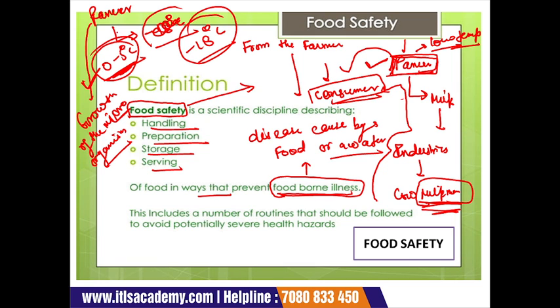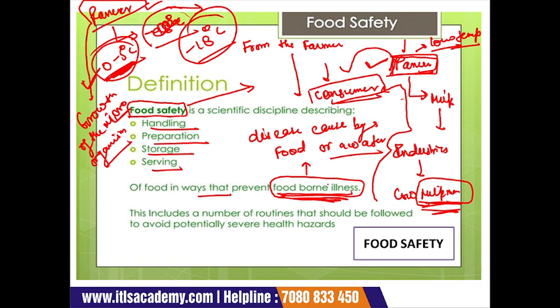Now this microorganism spoils this paneer, and these microorganisms are very small and cannot be seen by our naked eye. So we think that this paneer is good for the consumer because the expiry date has not been reached. But we are not holding the right temperature. Now when the consumer consumes this paneer, then in that person foodborne illness takes place.